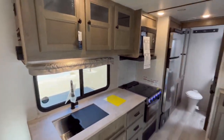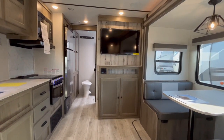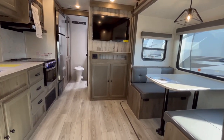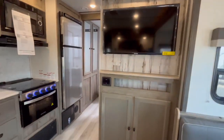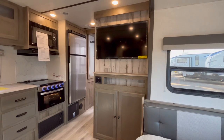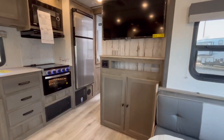If we take a seat at the sofa, you can see you are directly across from the entertainment center. That is a huge feature — a lot of people are really looking for that in a trailer, not having a 90 degree neck crank to see the TV. You also have good visibility of the TV from the dinette. If you're seated in the outer dinette seat you're not really going to be able to see it, but from the inside seat of the dinette you can still see the TV, which is really nice. It's a very well placed entertainment center.